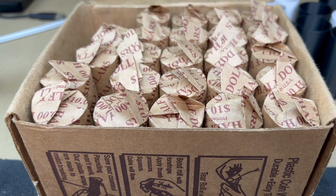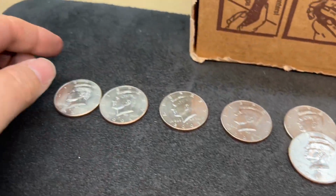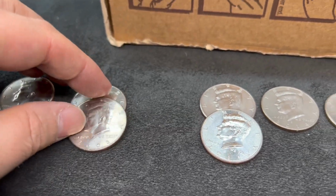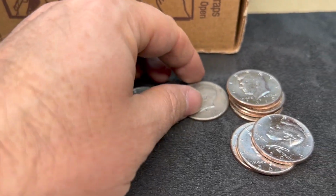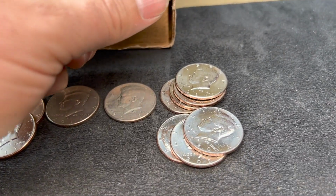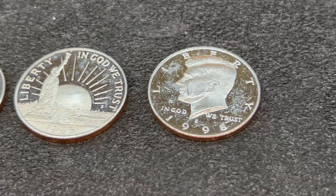Well, we have reached the end of the box, and we actually had 19 finds. I actually have one lonely clad half dollar sitting over here. We had a bunch of stuff. We had a 2002, a 2004, 2005, 2002, 2005s. Look at that. Didn't have them lined up. Two 2011s, a 2014, a really awful 2018, and it looks like, did I do a dirty stack? 1, 2, 3, 4, 5. I got 8 NIFCs, and then those 3 glorious proofs. Those are really, really cool.